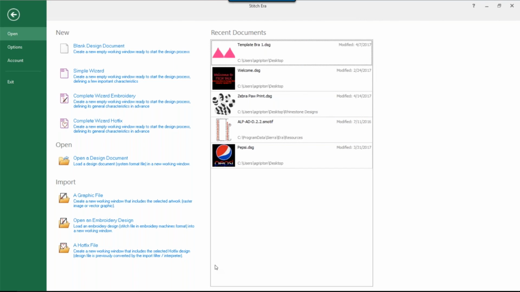Today's topic is going to be very simple. It's importing information into the Sierra software. What do we talk about in import? Well, how do we get a graphic in the software? And the types of graphics that you could import, whether it be vector or rasterized images. We're also going to talk about some alternate types of information we can bring in too.